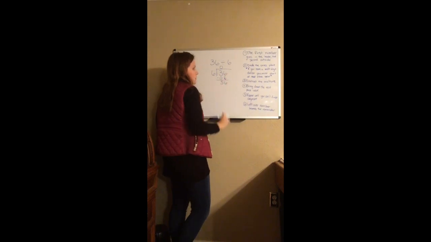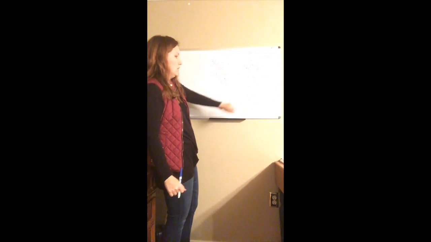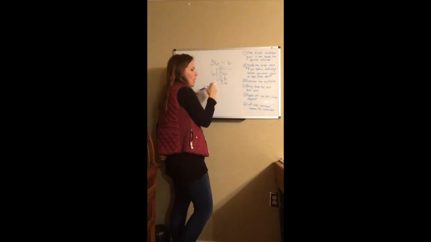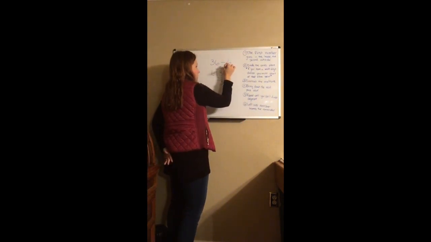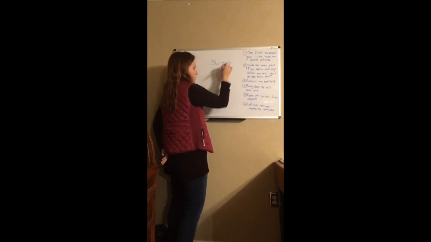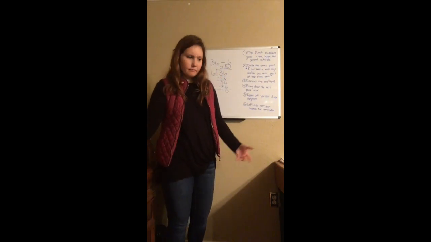Move down, that's 36. Again, that's just me following this. Subtract, bring down the next place value. We're going to repeat until we can't divide anymore. 6 goes into 36. Well, I know that 6 times 6 is 36. So 6 times 6 gives me 36, and I'll have no remainder. So 36 divided by 6 gives us 6.